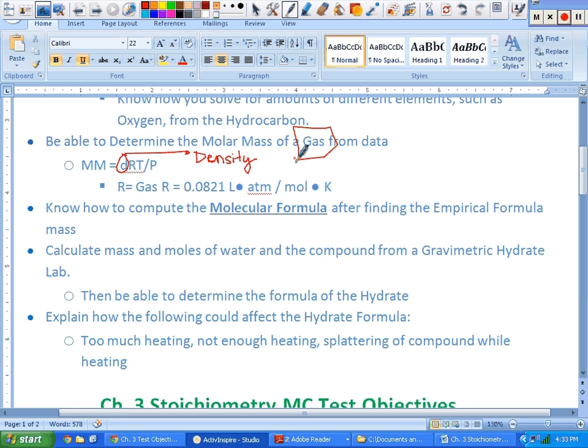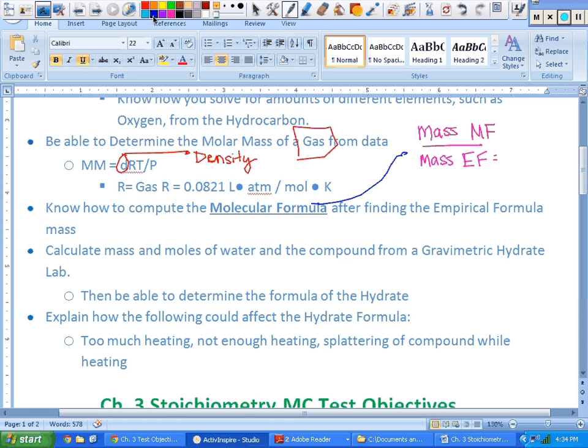All right, know how to compute the molecular formula after finding the empirical. Do you know how to do this? No. All right, so let's look how to do this. Remember, it's the mass of the MF over the mass of the EF, and that is molecular formula, ladies and gentlemen. I'm glad someone remembers that. They have to give you this number. It's the mass that you are given, and you actually have to come up with the bottom number.